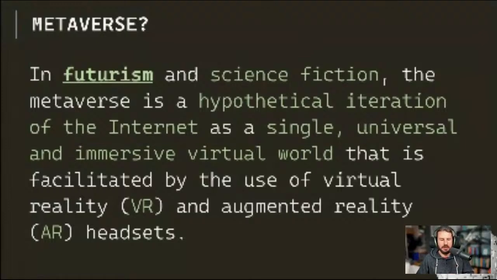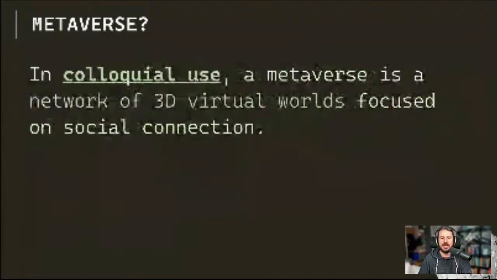Like this idea of talking about futurism and science fiction, where essentially we iterate on the definition of what the good old internet is, and we take it to a more virtual, immersive world, a kind of next step. And that brings a lot of virtual reality, augmented reality scenarios. That's one definition, the one at least that's more geared towards all things science fiction. I don't think that's what we're going to talk about today.